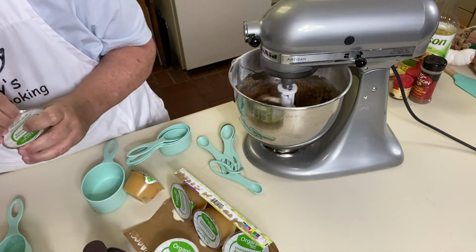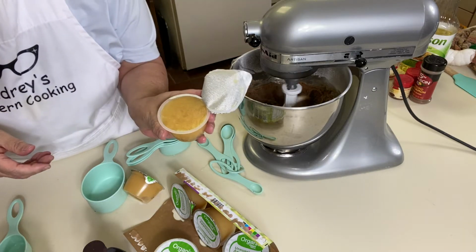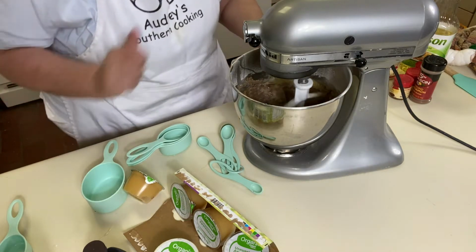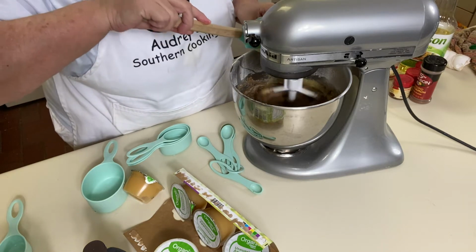So I need 3/4 of a cup. So I have to have one of these and then another piece of one. But I think what I'm gonna do is probably go ahead and just add 2 whole ones in there. That's really just gonna help make moisture.